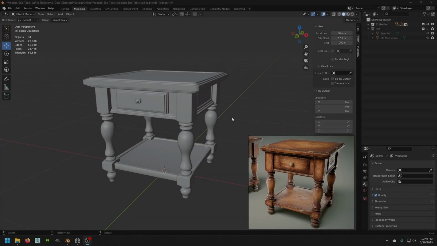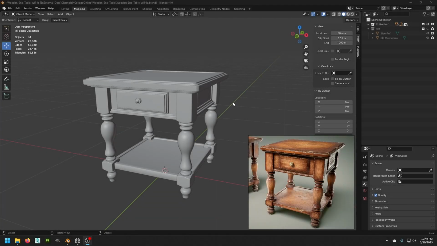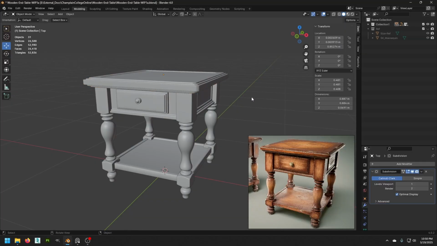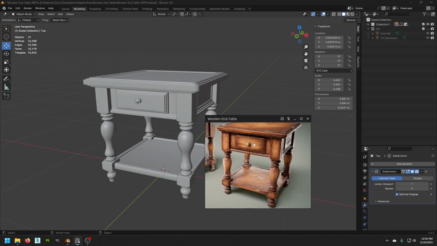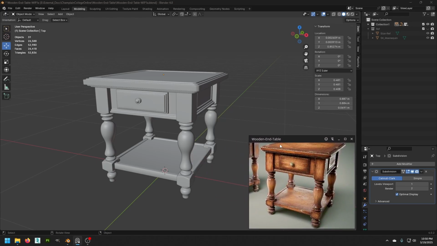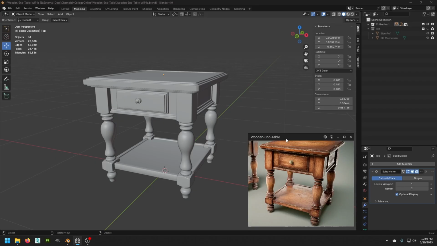My name is Ryan Griffin, and I'm going to be showcasing a tutorial on how to make this wooden end table. I'm also going to be showcasing basically creating an entire asset from beginning to end with a AAA game workflow in mind. So without further ado, I'm going to go through and showcase a little bit of Blender and this other program here, which is PureRef, for those who haven't used this before.